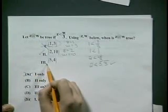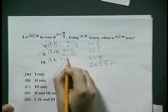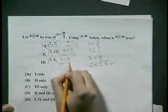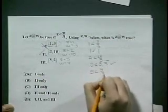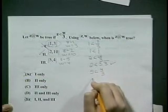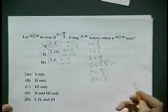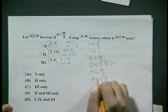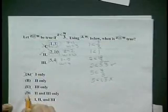So we cannot cross off any choices until we check number 3. So let's look at our third choice. By now you should be able to quickly say, okay, Z equals 5, W equals 4. Is 5 less than 4 divided by 3? You should know certain fractions, and these are one of them, so you should easily be able to say that 4 divided by 3 is 1.3 repeating. 5 is not less than 1.3. This answer is wrong, so we have to get rid of C and we have to get rid of D, which means our answer is B, only 2.